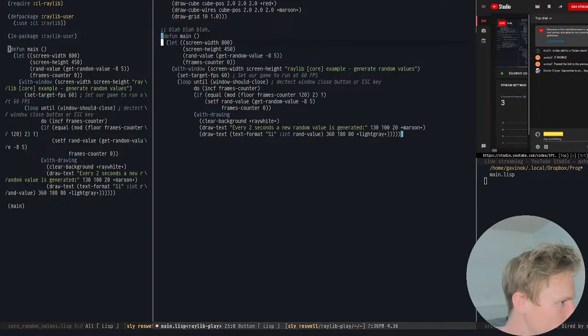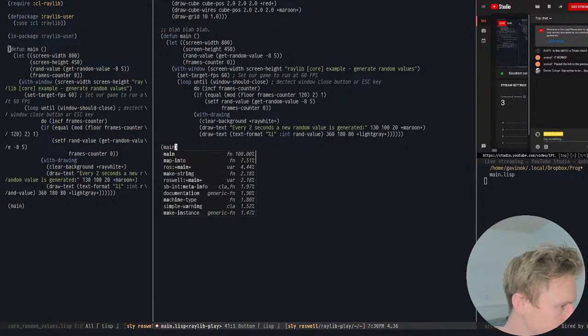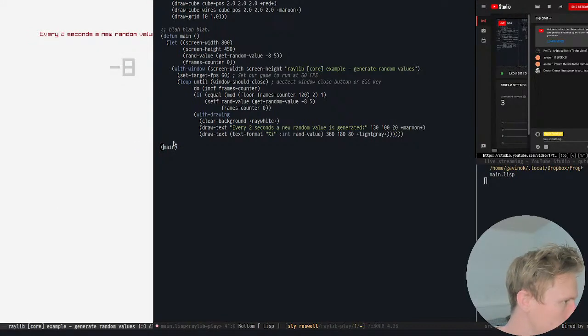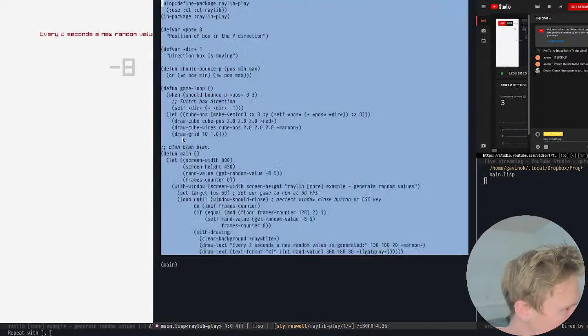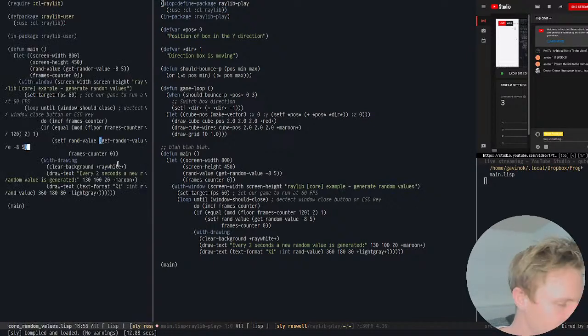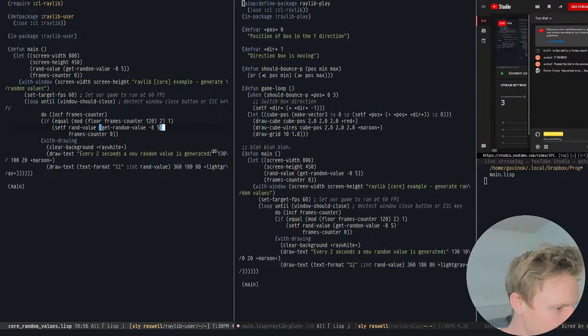Let's remove that and let's go main. Okay, compile that. Okay, so now it's generating random values. Perfect. That gives us a pretty good starting point.